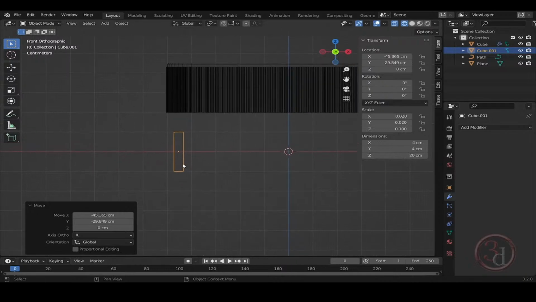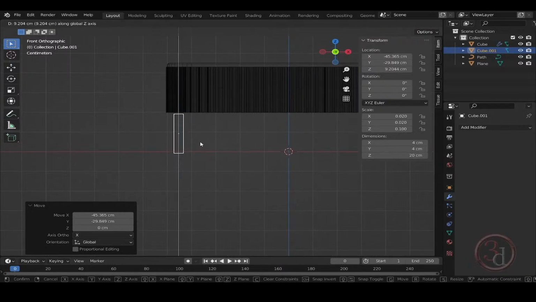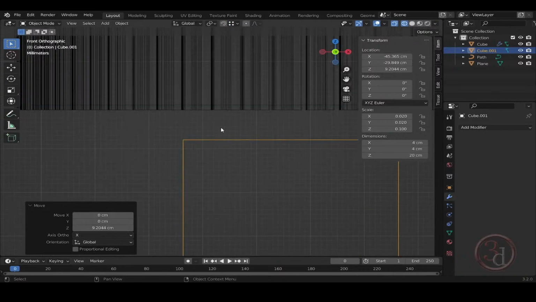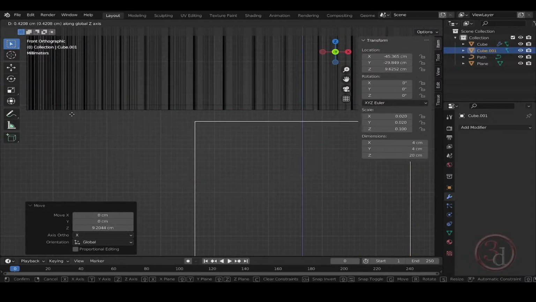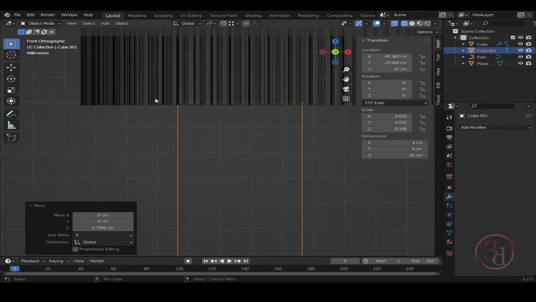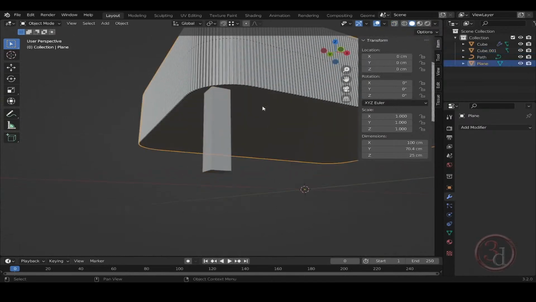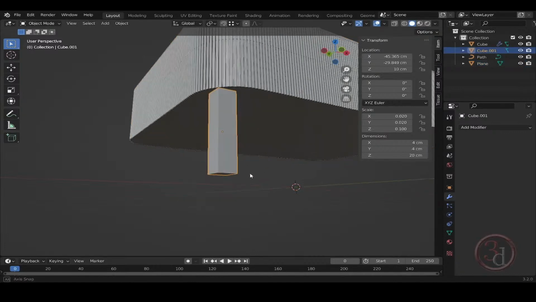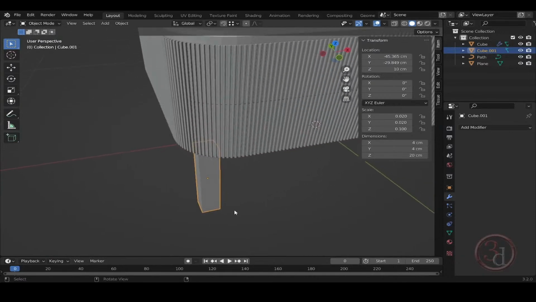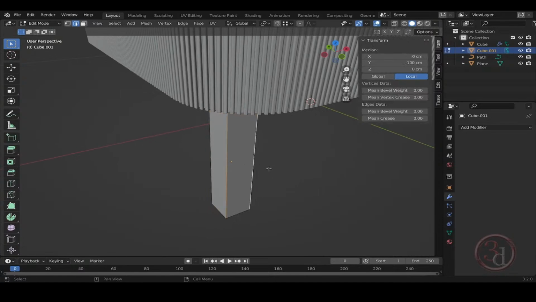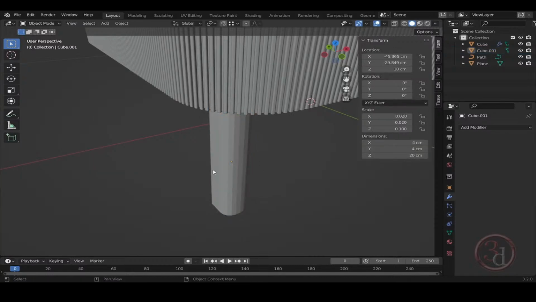Okay, let's move this up, and we can use the snap to vertex, and let's just move this up maybe somewhere here, so it is perfect. So I'm trying to attach this part, yeah, and not the rib cage. Okay, so now I would like to add some detail. Press Tab and let's give some bevel effect. Control B, and we can just have some bevel like this.